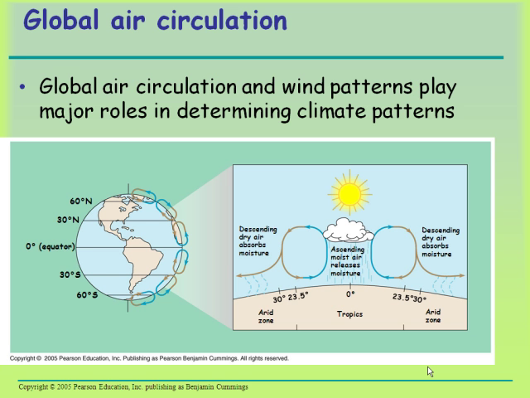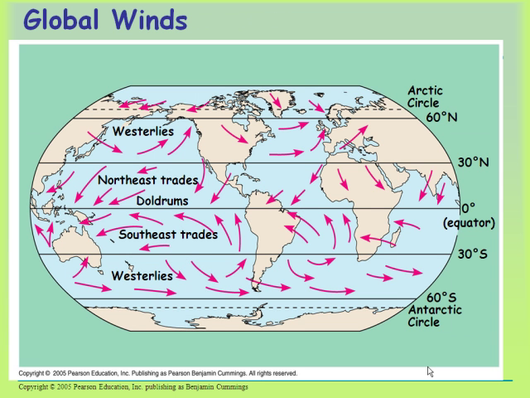So there are these circular air patterns around the latitudes of the Earth, with convergence here at the equator, again at the Tropic of Capricorn and Cancer, and then up here towards the poles. So with the converging air, we have global winds. Here the southeast trade winds and the northeast trade winds converge at the equator, and the surface of the ocean, this is called the doldrums. It's very, very quiet and smooth.